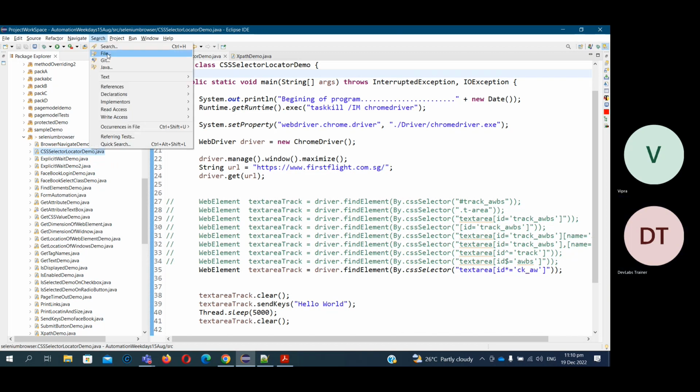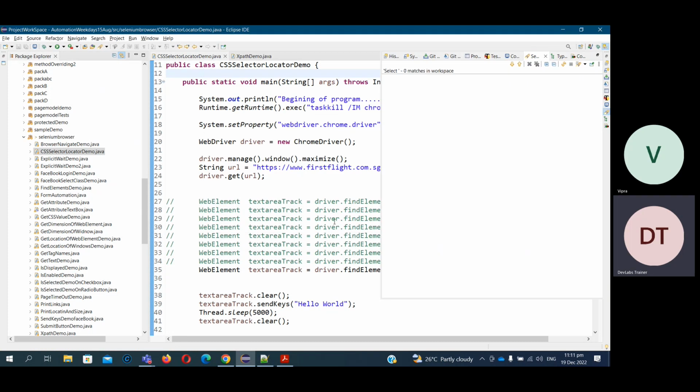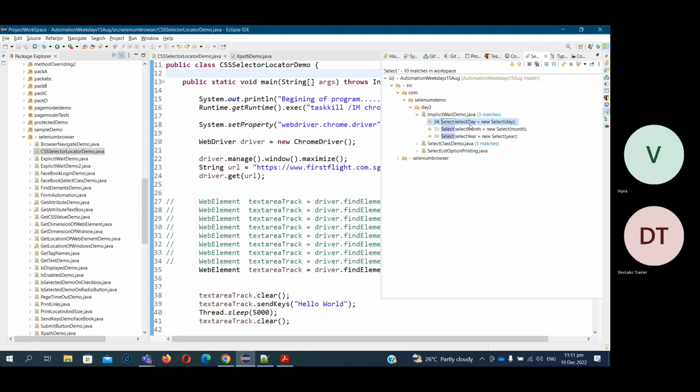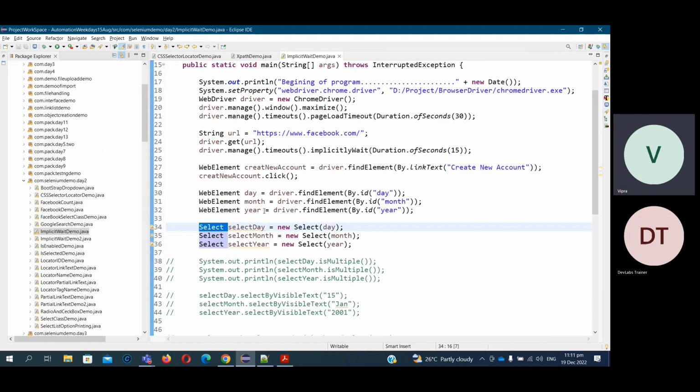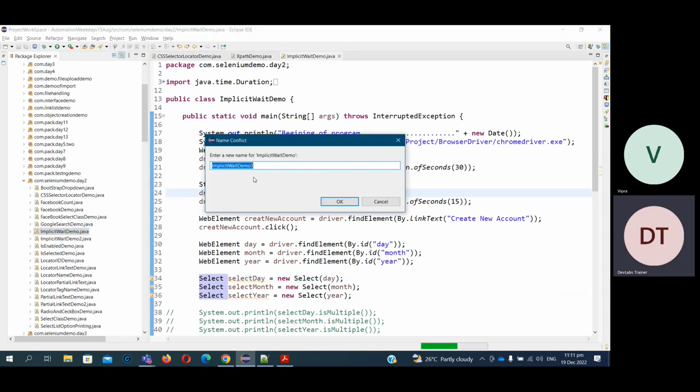I will search here for Select, case sensitive, and then search. So I already got it. It is in day 2. But the name is not matching. It should be SelectClassDemo. So let me copy and paste it.